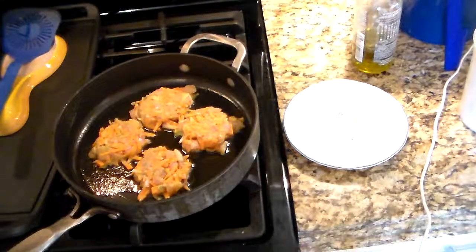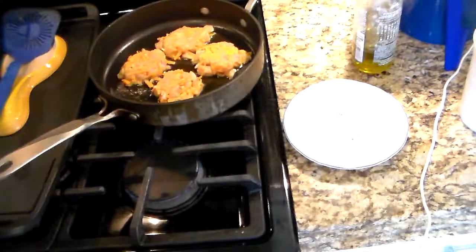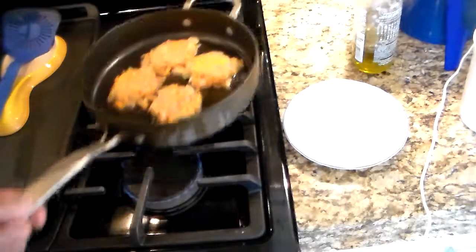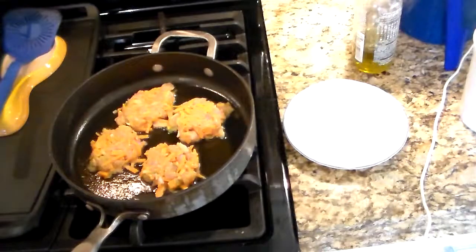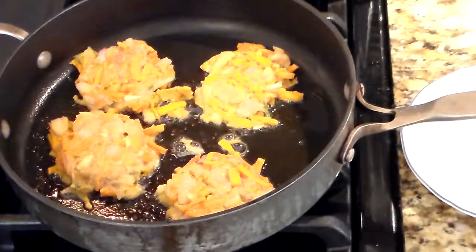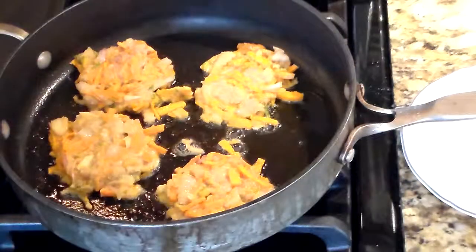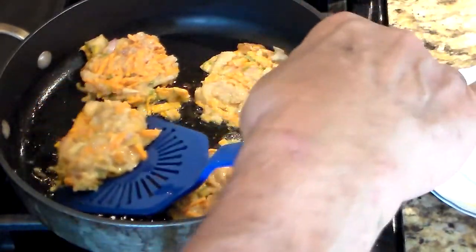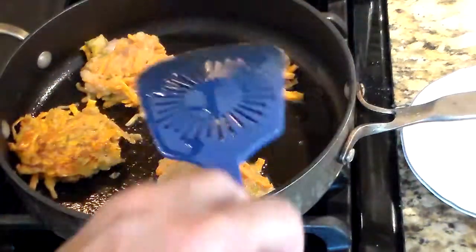So I will just raise the flame, because if you notice there are no bubbles, the oil isn't cooking, because it's a little bit too low. So we'll just go a little bit higher, not much. Come back in 5 minutes and check this. Well, let's see how we're doing. It smells like it's browning. It has that aroma. That's okay.